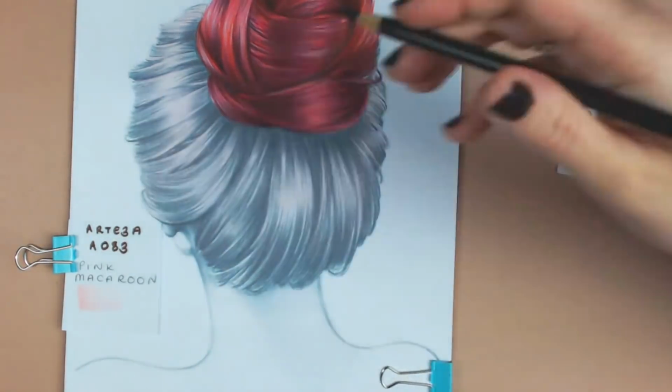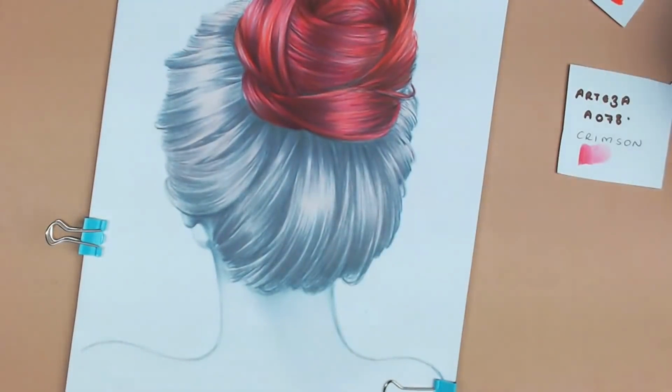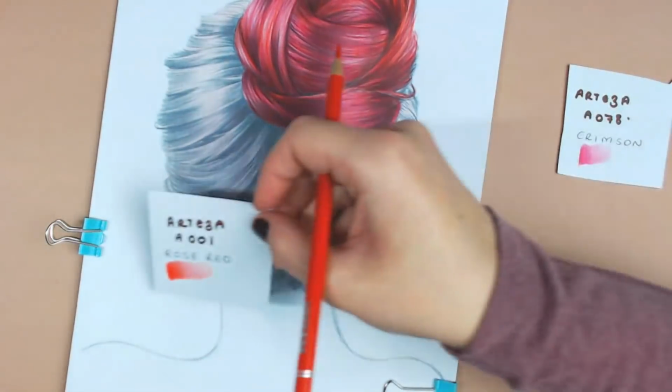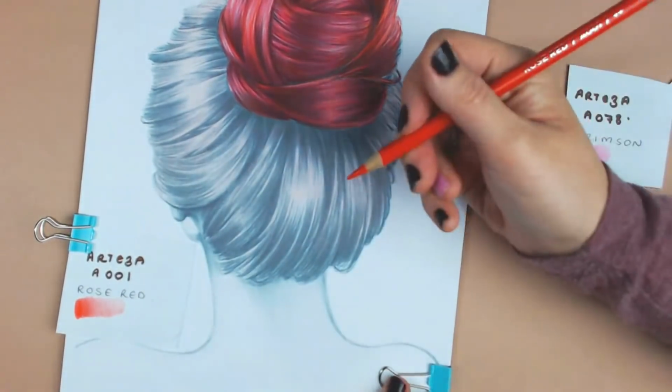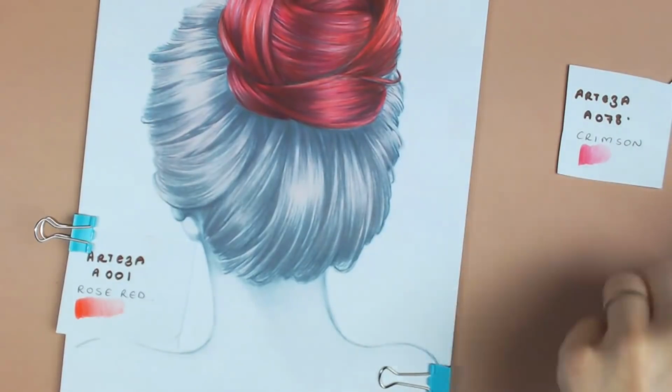Okay, so we've gone over the entire area with the pink macaroon. Now we're going to go to our A001, which is our rose red. Is that on your screens? Yep. Nice sharp point. And now we're up and down.